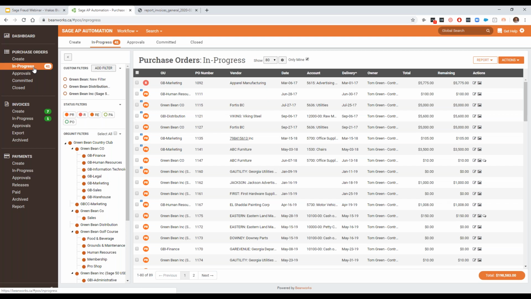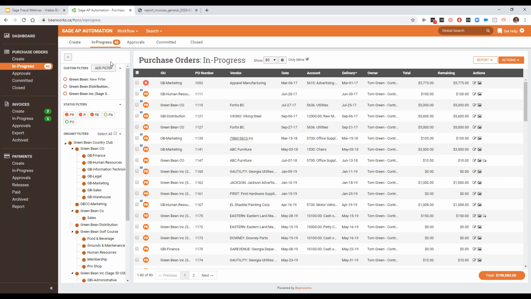So that means that you'll create the POs within Sage, we'll import them to our system, and then when you receive something like a packing slip or a receipt of goods, that will also be managed within Sage, and we'll be able to import that data into AP automation here in order to facilitate a three-way match. So again, to summarize, if you are using POs to manage inventory and to do a three-way match, we'll be importing those POs from Sage.